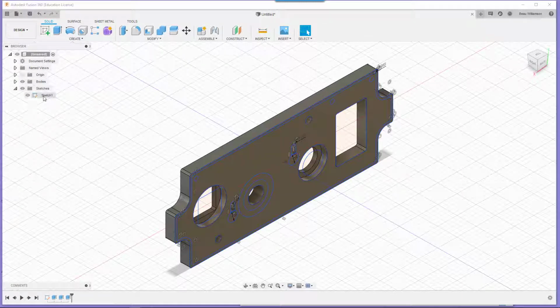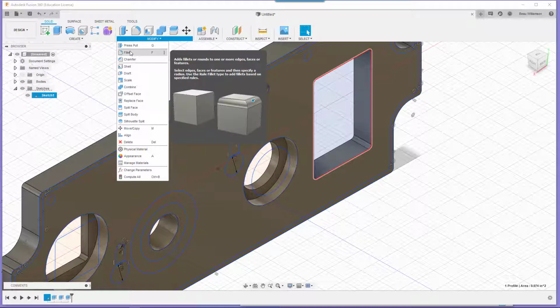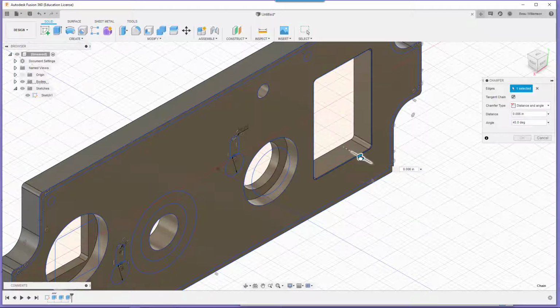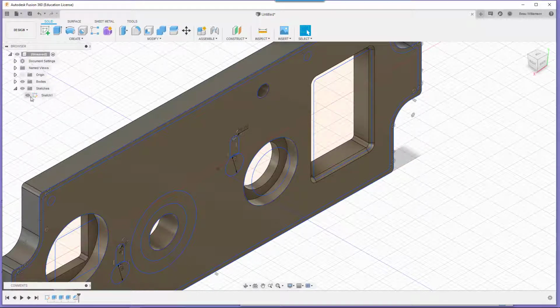So let's go back over here. Let's turn the sketch on so we can see. And what we want to do is select, see if I can get it to select that, modify. We want chamfer. Sorry about that. It was chamfer. Okay. And the easiest way is distance and angle. So we're going to select that. There we go. So we want 45 degrees, and we can adjust the distance that ends. And that looks good enough, about 0.04 for chamfer. Click OK. Turn off the sketch.